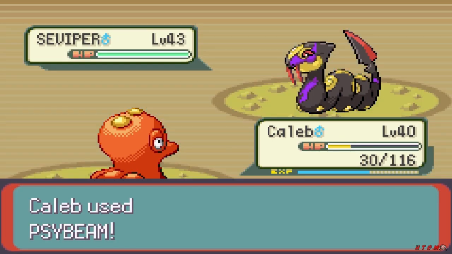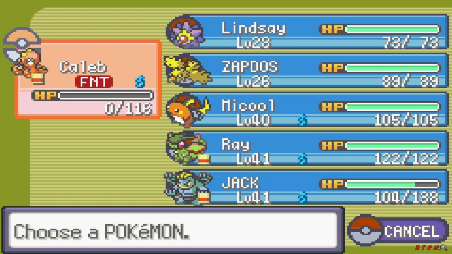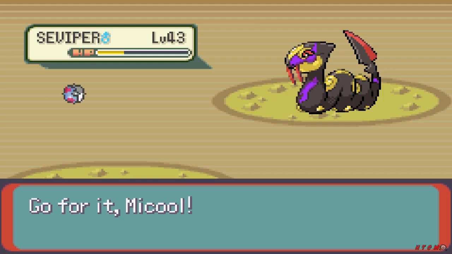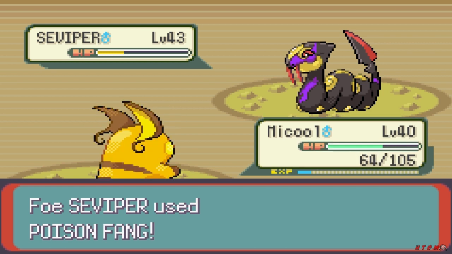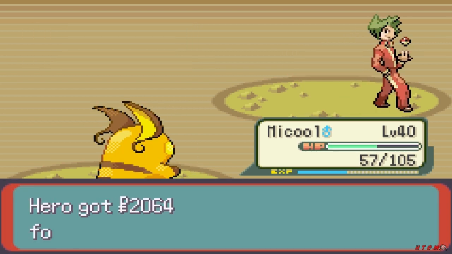Psybeam. And we'll find out here. Yes, it is. Alright. Poison Fang. That's going to kill me, son of a bitch. We'll send out Michael for the last shot here. It should do an easy kill with the slam. How did it miss? How does the slam miss? There we go. Hey, fat, flipping fatty Michael.